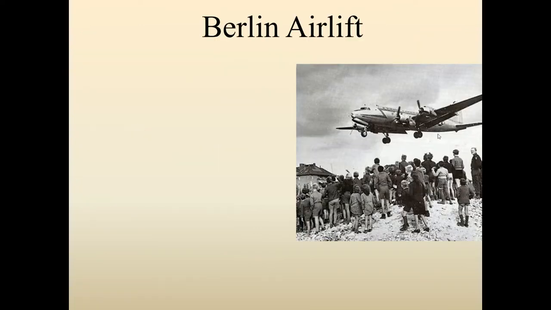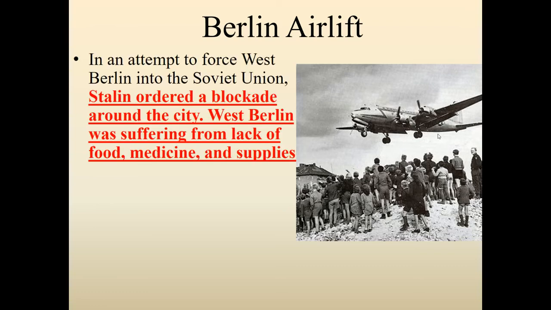The fact that Berlin was in the communist region and got divided really frustrated the Soviet Union. Stalin wanted to occupy all of Berlin — he wanted the East and the West parts under Soviet control in the eastern parts of Germany where it was located. Stalin, trying to take over West Berlin, actually created a blockade around the entire city. With this blockade, he shut off every single access to West Berlin — no roads, no trains, nothing. West Berlin had no food, no medicine. They were basically starved.